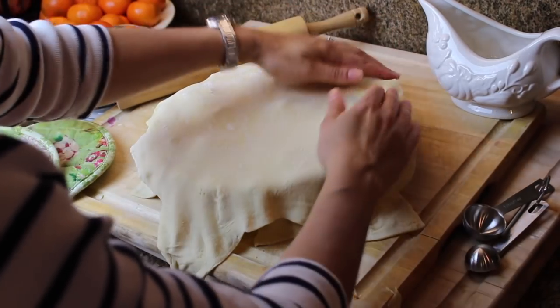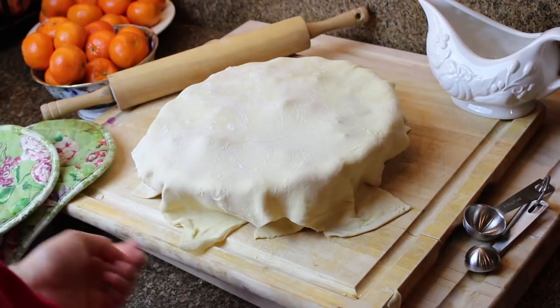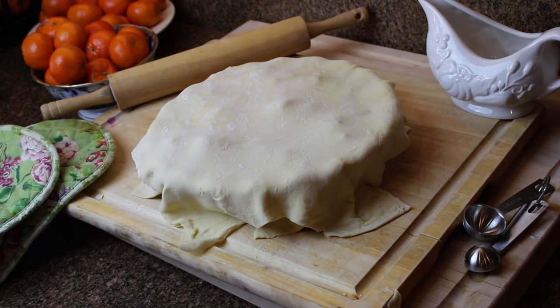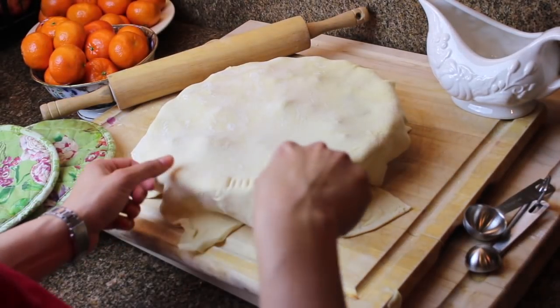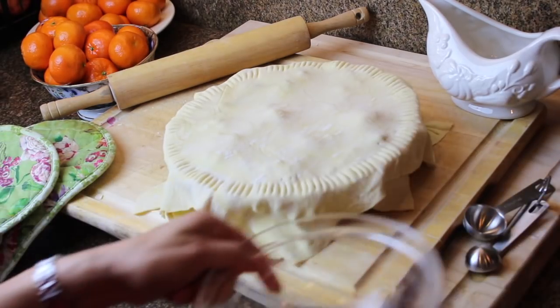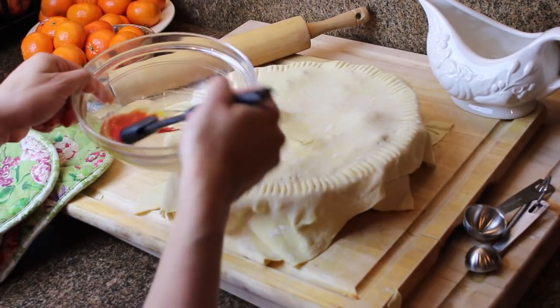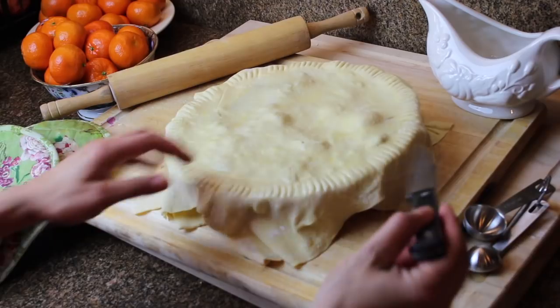So just cover it with the top of the puff pastry. And you can seal this in whatever way you like. I'm going to use a fork. Now I'm going to brush egg white on the top of the pie. Trim the excess pie crust.